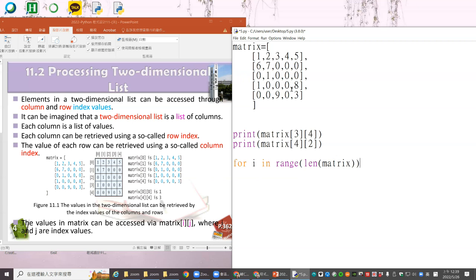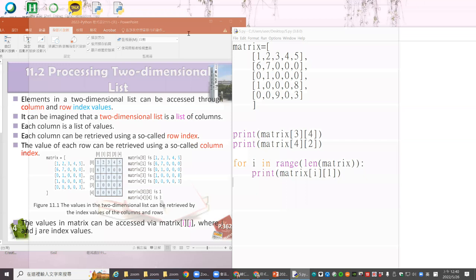So it's the length of the matrix. Matrix has 5, right? So then we print the matrix, because we always want the different rows, so the i will change, right? First row, and column here, we always want 1 column. Yeah. Column is 1. So we will print. Go.